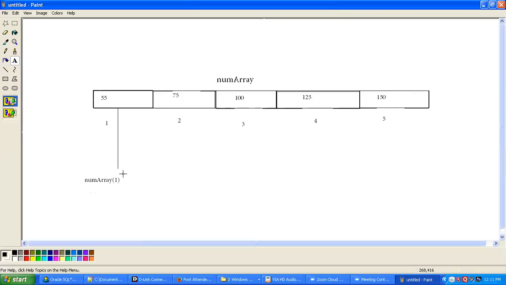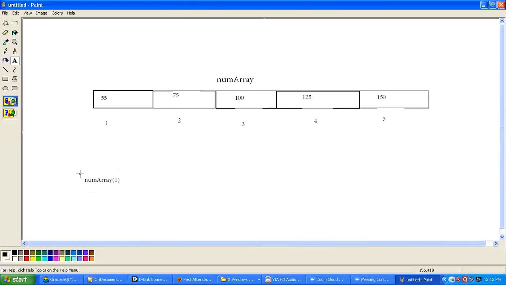So these are the variables, and these variables occupy a memory location in computer memory, and this one is holding the value 55. This memory location is holding the value 75, like that. So their names will be num array 1, num array 2. This is the variable, this is the element value, and this is the index number.